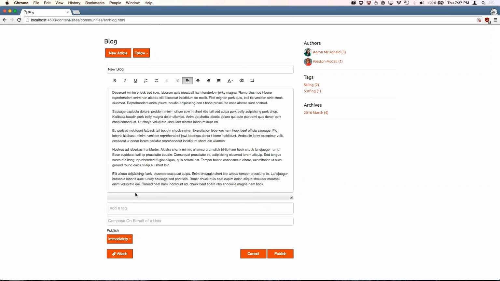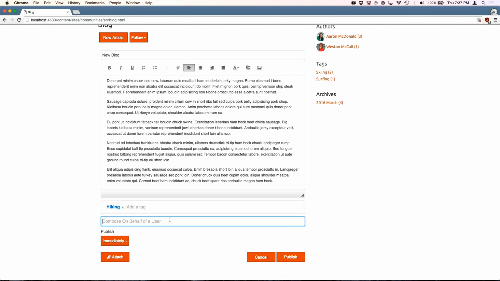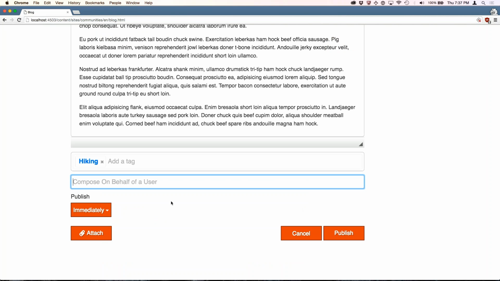We have tagging on a whole ton of the various components in the system. And you can even go and post on somebody else's behalf. So let's say you're the CEO's PR person and you want to post on behalf of the CEO, but you want it to look like it's the CEO, but you also want some auditing and tracking behind the scenes to know that the CEO actually didn't post that, the head of PR did. So you can actually post on behalf of somebody else if you want as well.